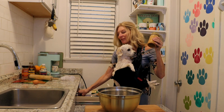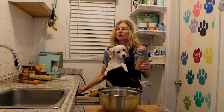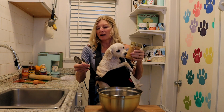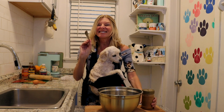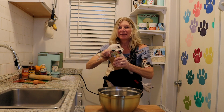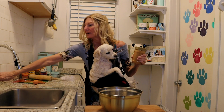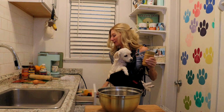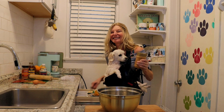Now, I did add the dry in, as you saw. I'm going to add the peanut butter in. I did let it sit out. My husband used this because it's sticky. That's a husband thing. I have to wash my hands. We're real on this show. Silly husband.